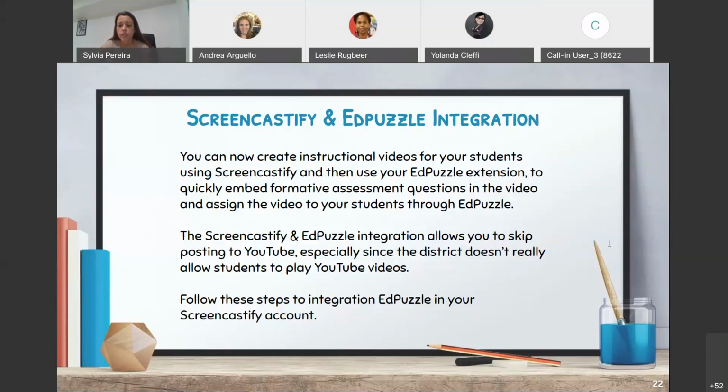If there is a YouTube video that you want, you don't even have to do a SCREENCASTIFY of the YouTube if you have the EdPuzzle extension. I already have the EdPuzzle Chrome extension, and it actually gives me the option to embed it into EdPuzzle. I'm going to show you that.